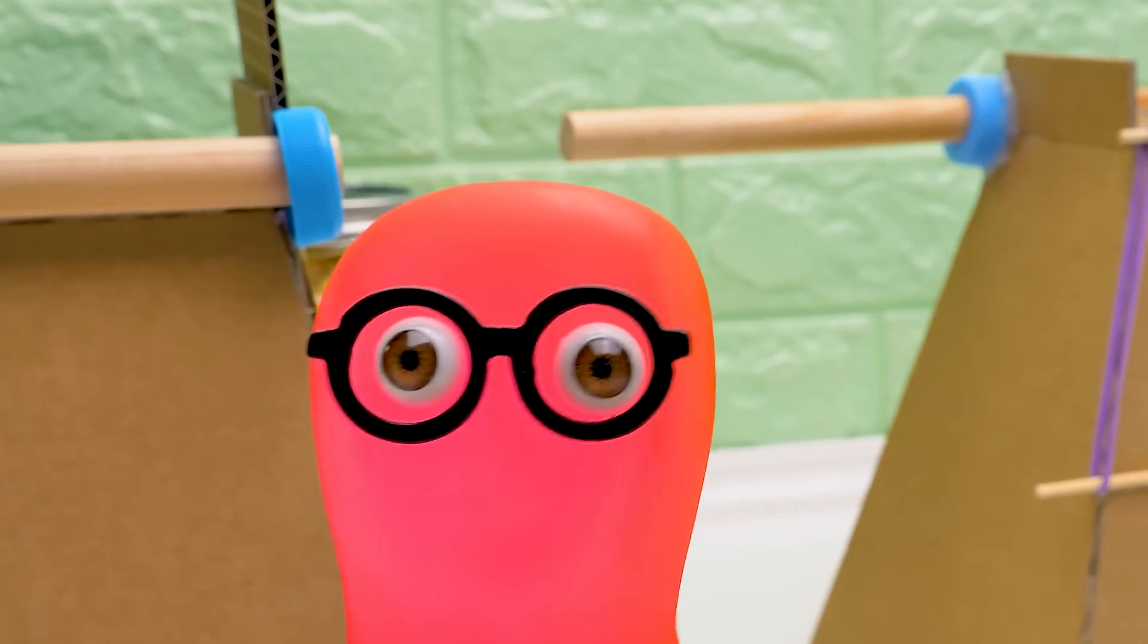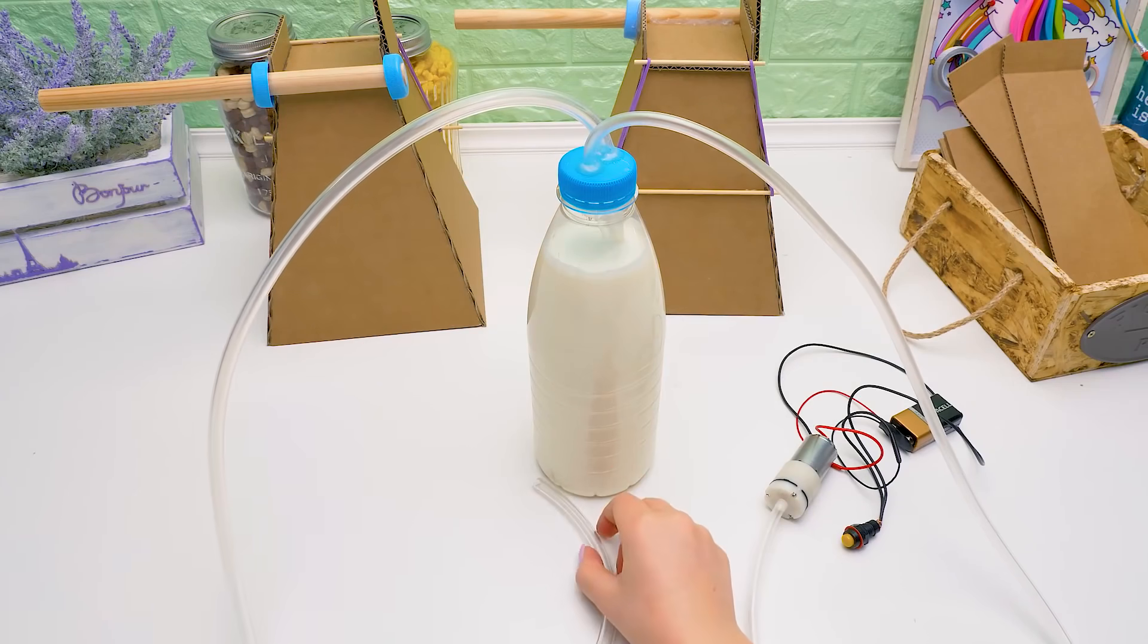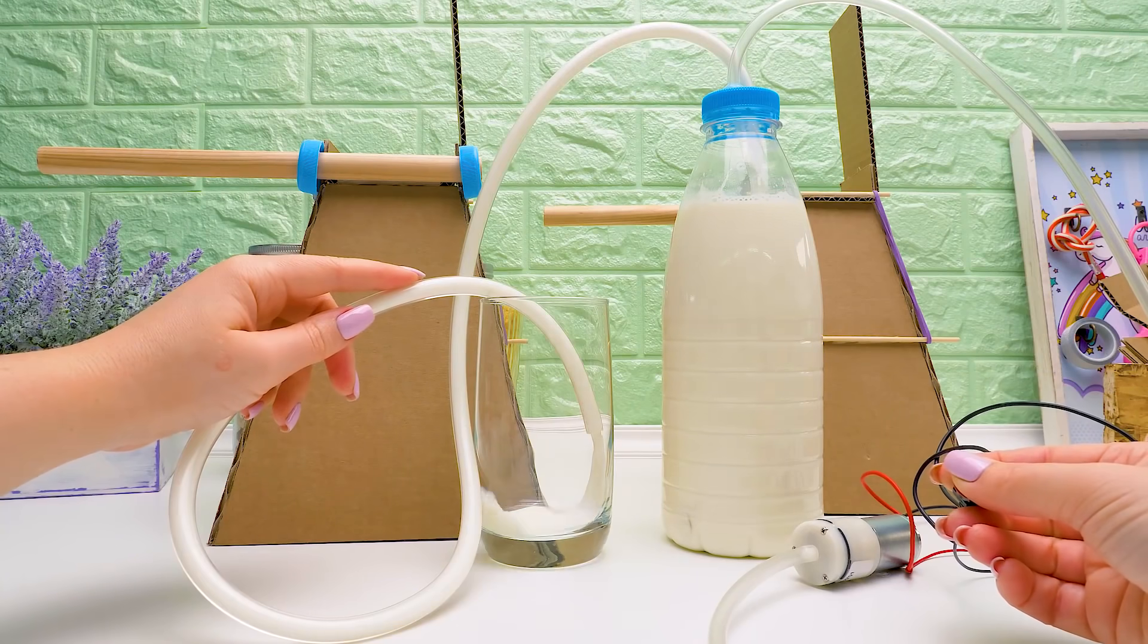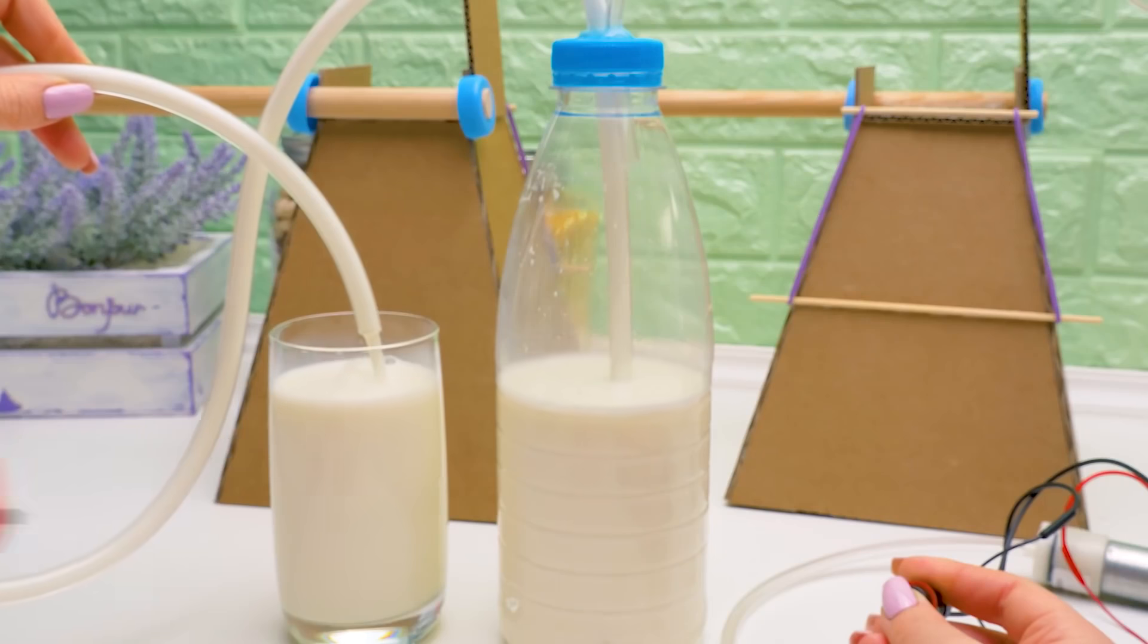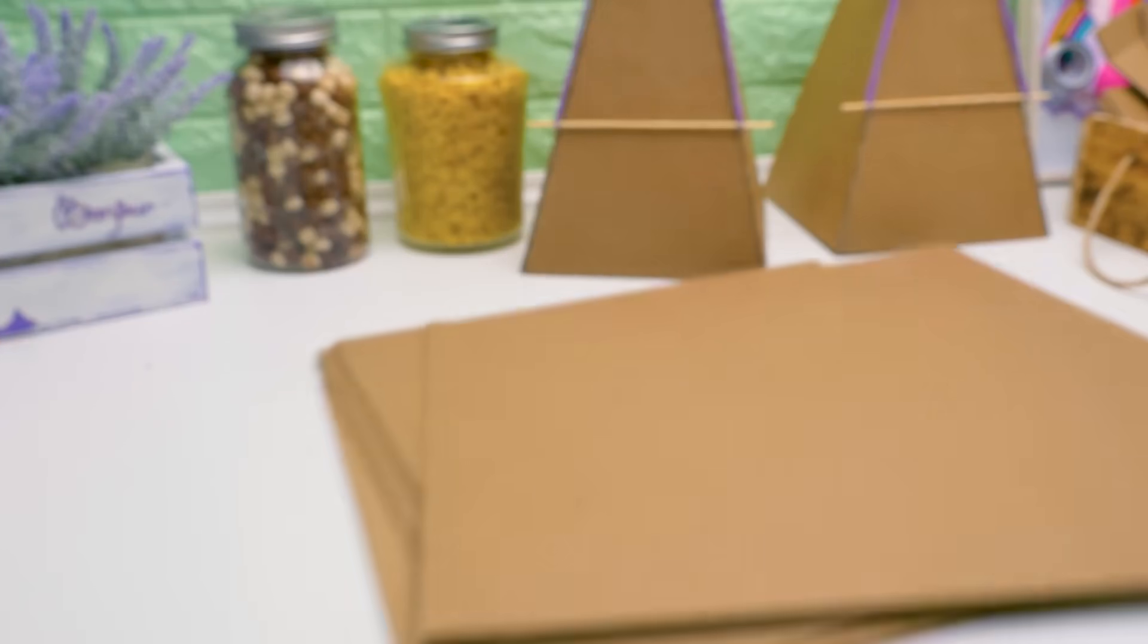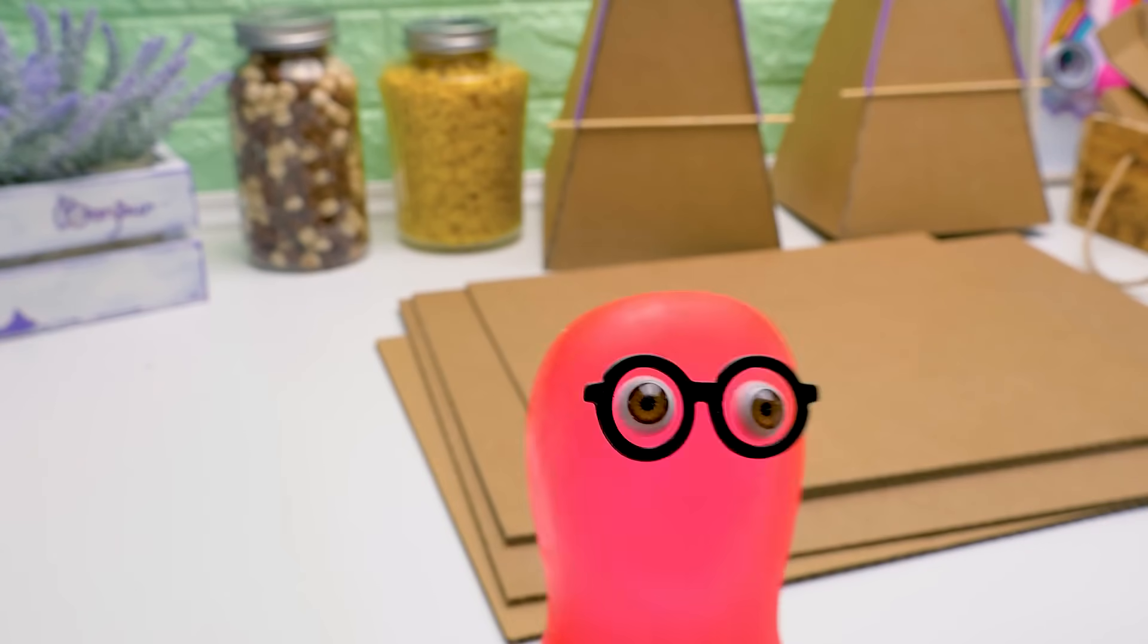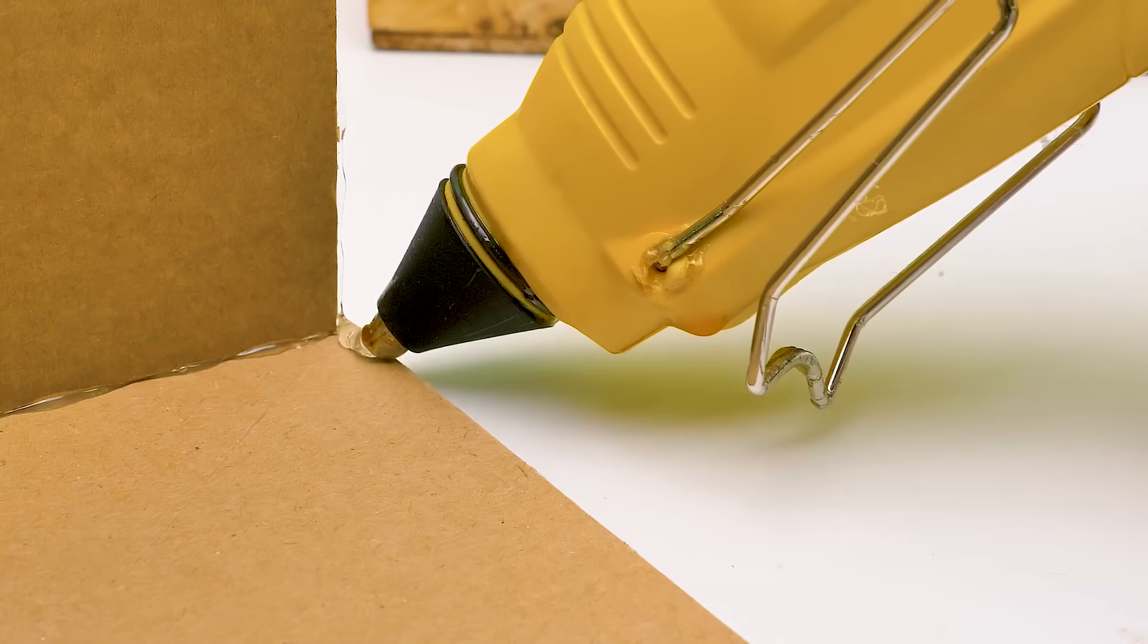Oh, Sue, I don't get it. What are we making here? We'll sort it all out in a moment. Don't panic. And now let's secure our tubes to a pump like this. Sue, can't we simply pour milk from a bottle? When you simply pour milk from a bottle, we have white puddles all over the kitchen. And now we'll be able to make breakfast neatly, and milk will get straight into the glass. Okay, okay, you convinced me.